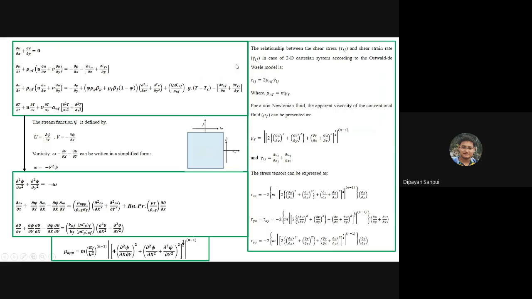These are the governing equations. You can see, as I am considering this as a non-Newtonian nanofluid, shear thinning behavior is shown. These are the shear stress tensors, and I have calculated those shear stress tensors using this technique. I have written all those things over here, and these are the shear stresses acting in different directions. As I have used the stream function and vorticity formulation, it eliminates the pressure gradient. So I have transformed these equations into non-dimensionalized equations, and the modified equations you can see over here. And this one is the apparent viscosity after transformation using the stream function vorticity technique.